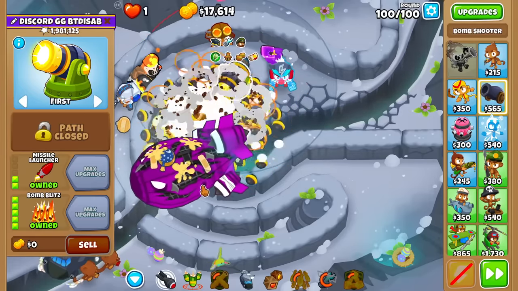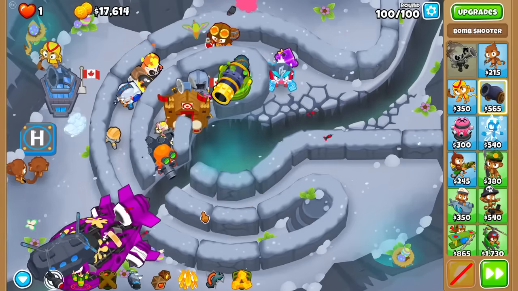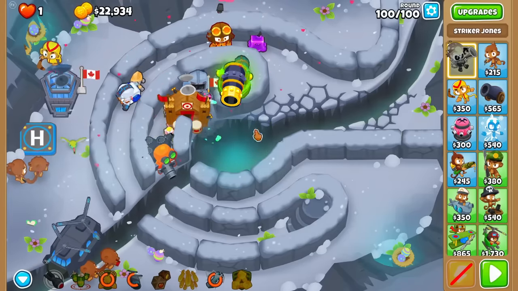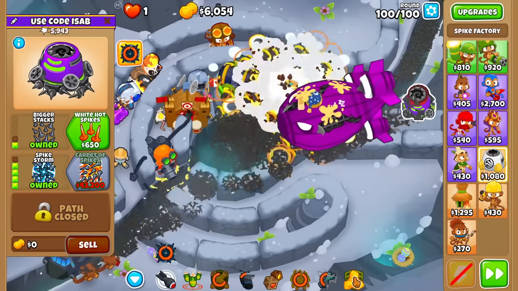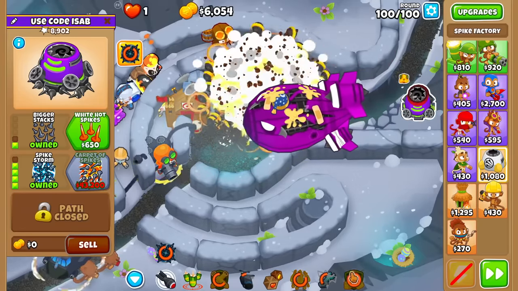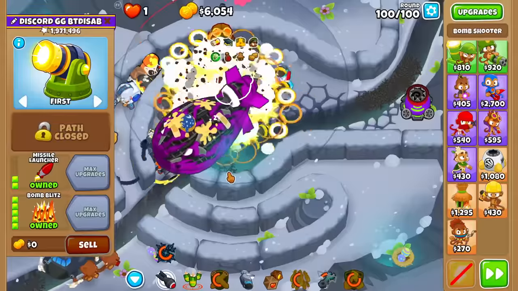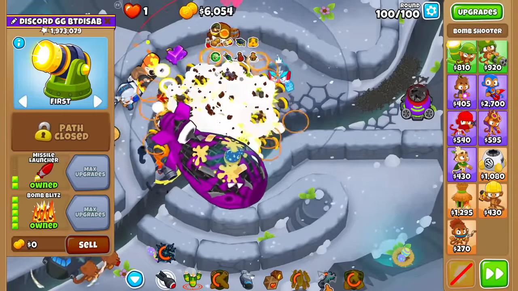We got about 2/3 of the damage on the bad through, which means I probably gotta just add like, I don't know, 10k extra damage. And I suppose for that, just a spike storm will do. How much does this do over here? More than 10,000, but that's fine, right? 13, 14, 15, 16. Yeah, that's still fine, so long as we don't die to DDTs here.